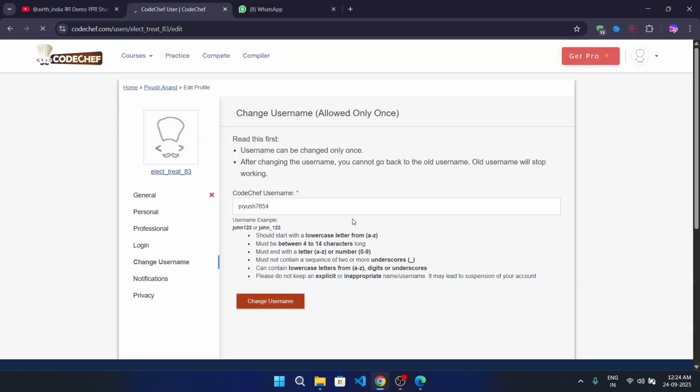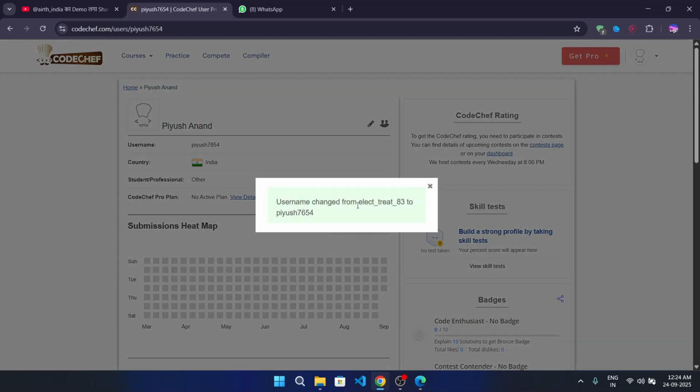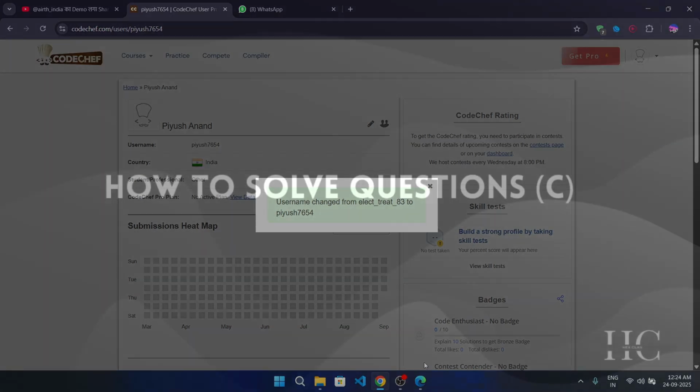Change username. So you can see I have changed my username from a random name to my name Piyush followed by some random numbers. So your username must contain the team leader's name. In this way, you can change your name in CodeChef.